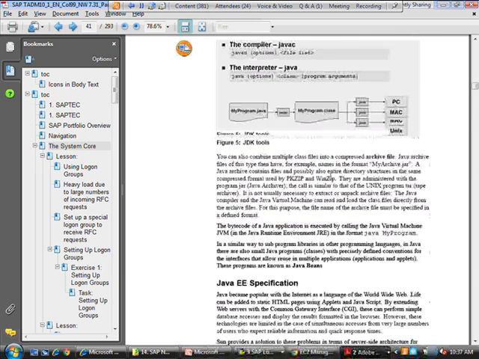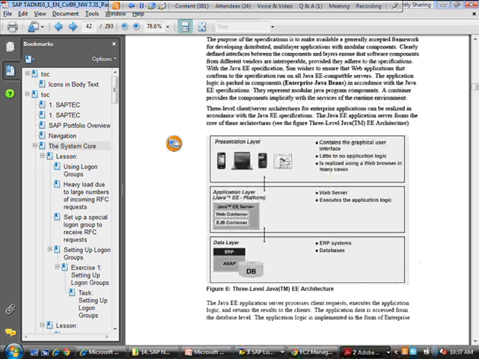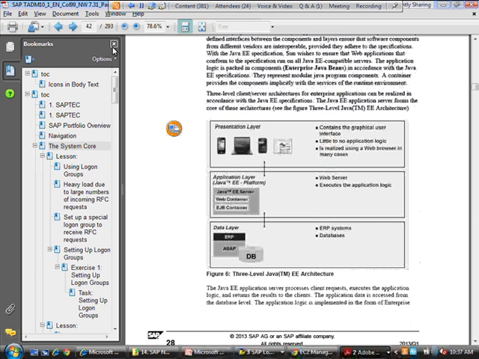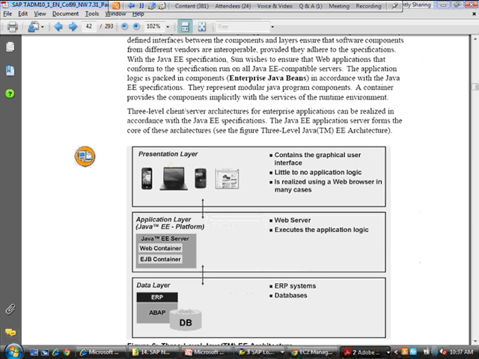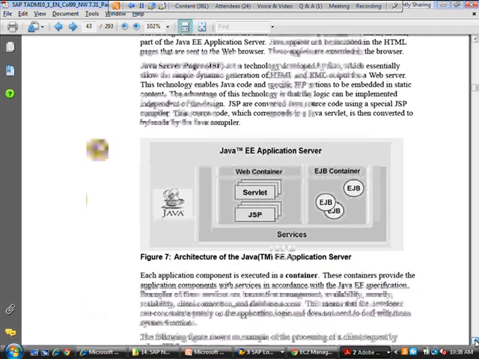If we look at this diagram here, it gives you a sense of the presentation layer of SAP. It can be running on any device, right? Then it has a Java application server, and what's not shown here could be an ABAP application server as well. Then it has a database layer, which is both ABAP and Java. So it has a database schema for ABAP and a database schema for Java. That's what's being shown there, right?